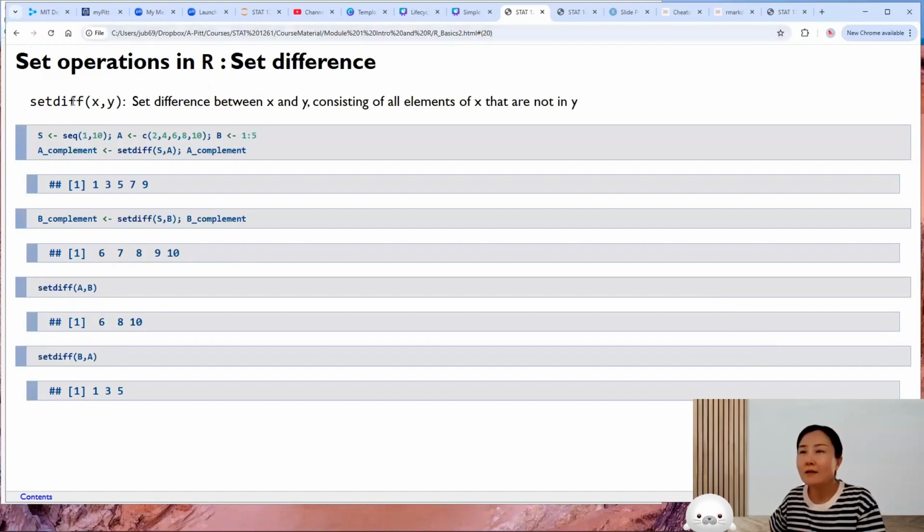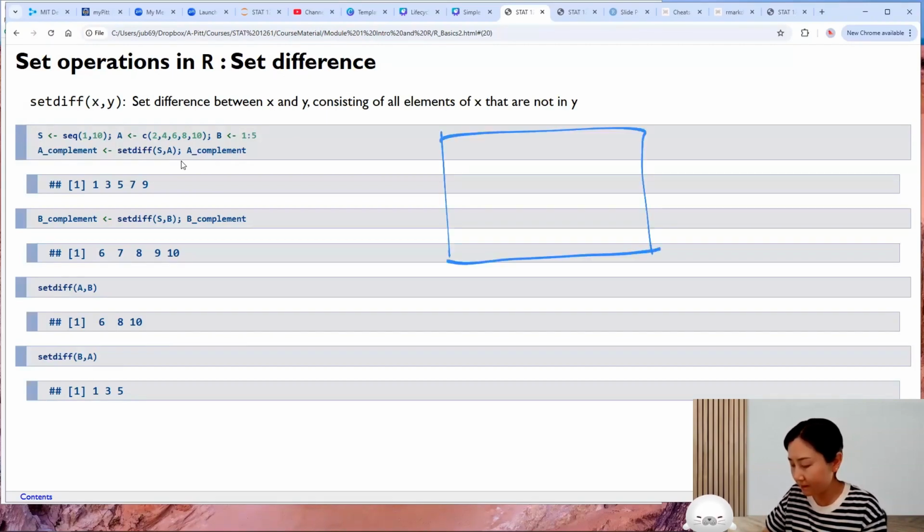And R has this function called setdiff, set difference, that can help us to find the difference between 2 sets. setdiff(x, y) will calculate the elements that are in X but not in Y. In X but not in Y. So it's somehow like this.